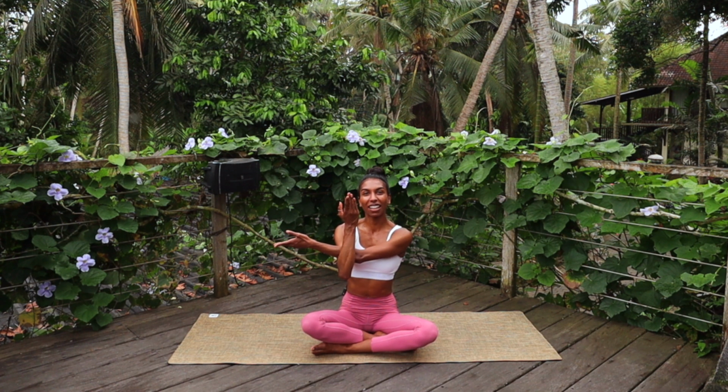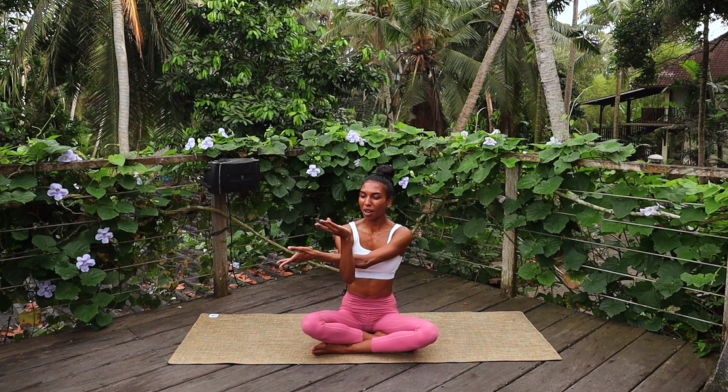Drawing shoulder away from ear, rolling that wrist around. I don't know about you, but this wrist feels like it's totally not as flexible as the other one. Again, that's okay. That's normal. That's part of being human.